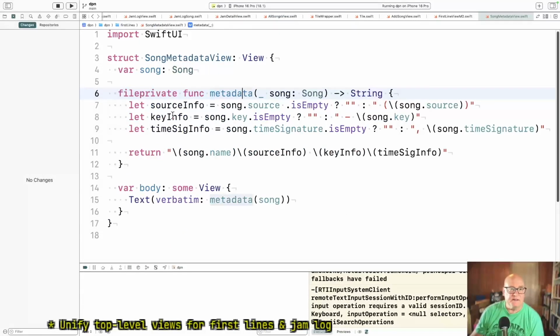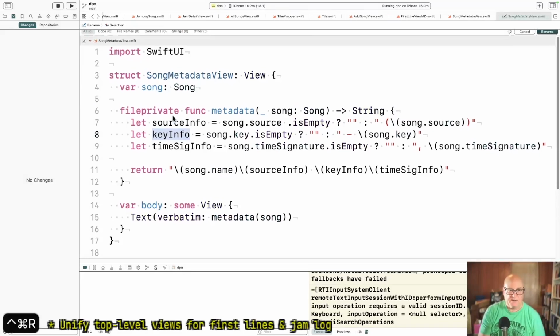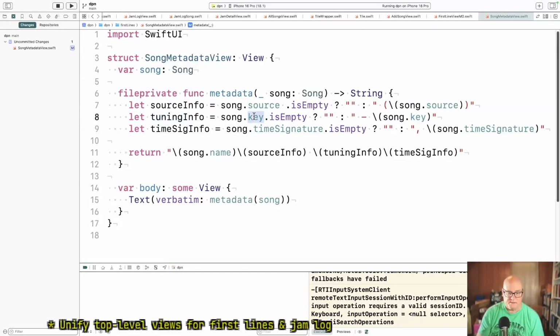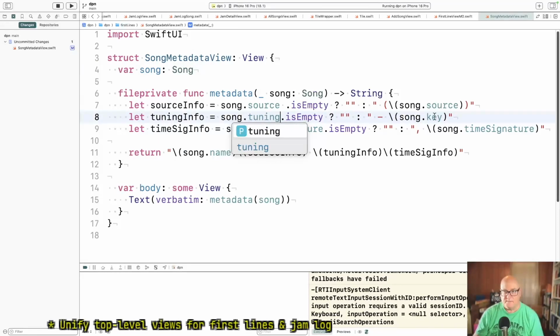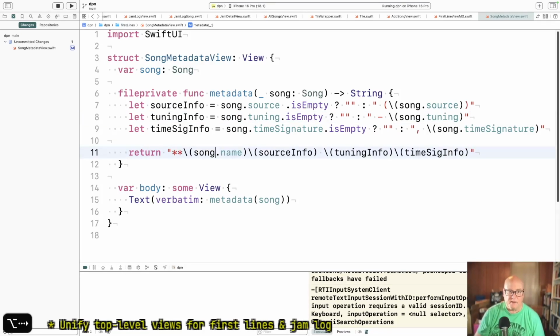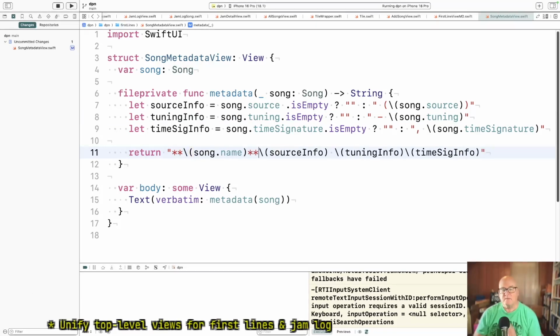Okay, let's call it tuning info is song.tuning, and I'm going to make this bold. Yeah, well, it could be three separate ones. I mean, they are so similar.